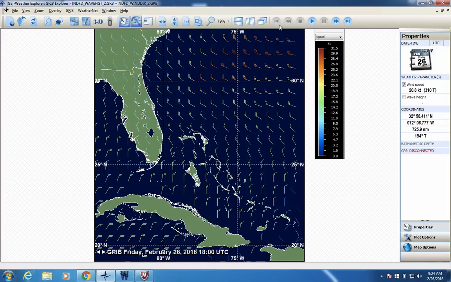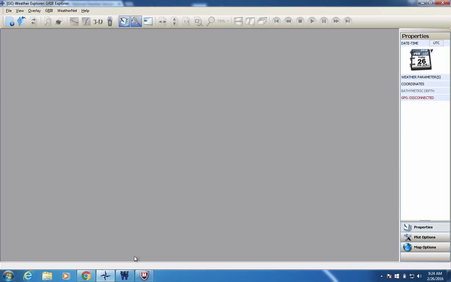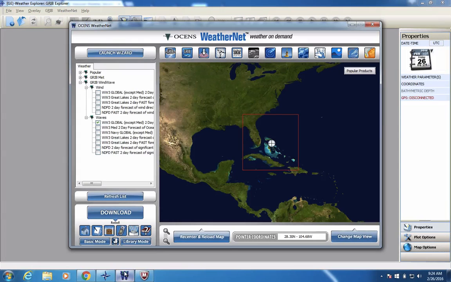Okay, let's go back to the beginning and now see how we can find NDFD data in WeatherNet and then in GRIB Explorer Plus for the iPad. We'll start with the portal mode, which is the WeatherNet main screen and probably the most popular WeatherNet mode. In the upper left-hand corner is the launch wizard, which you can pop to then page screen by screen through our content wizard and grab specific types of data.